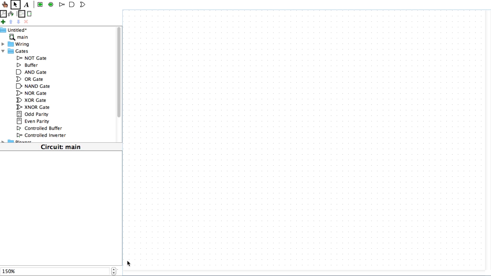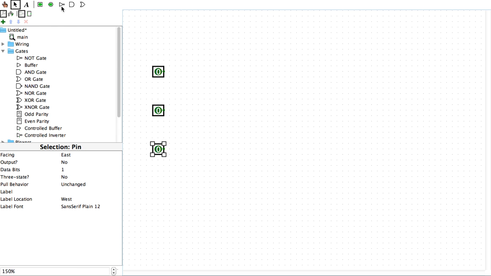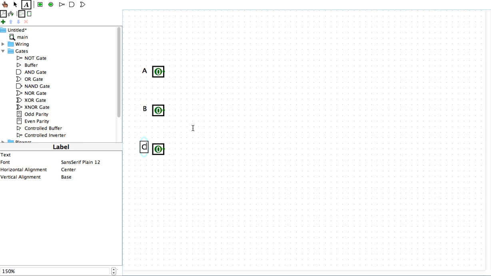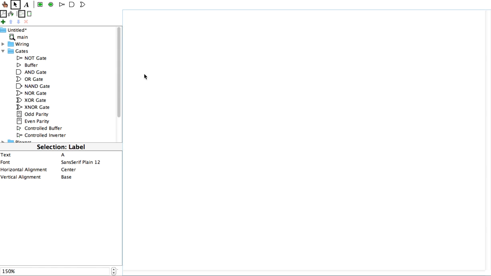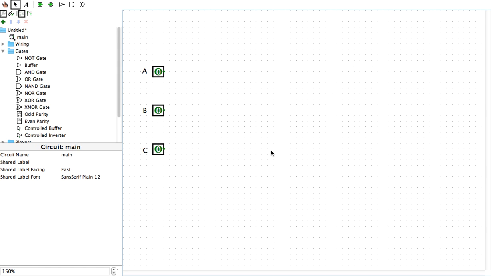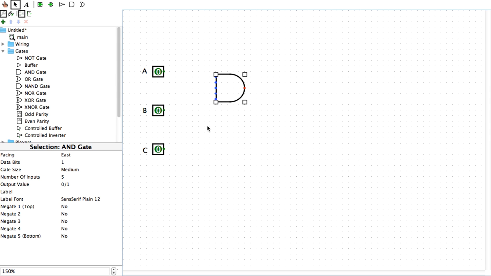To wrap this video up, because I think it's going to be long if we don't, this logic circuit will have 3 inputs. We can name these A, B, and C. We're going to try to create a circuit using all of the logic gates that we've learned so far, all 7 of them. So we start with the AND, put that there.